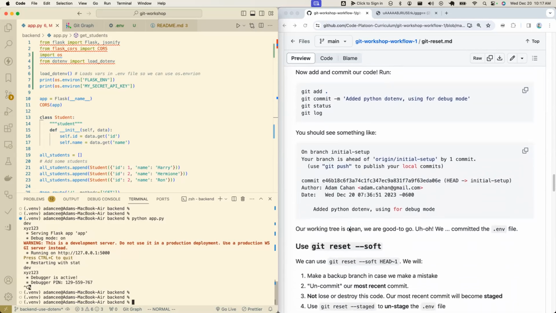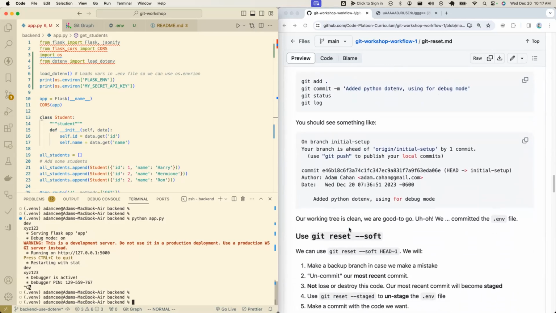So I'm going to go ahead and do git add, and we're going to add all this stuff. And obviously the thing that we don't want to do here in reality is add this .env file into version control. Again, we're doing this for learning purposes. And I'd actually recommend getting in the habit of using git add for specific files, because I think it makes workflows easier and avoids potential issues in the long run.